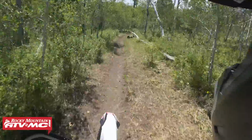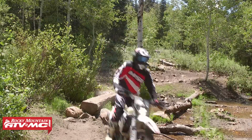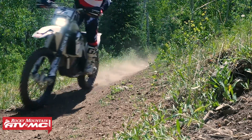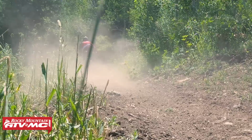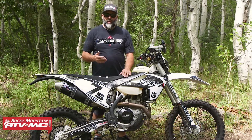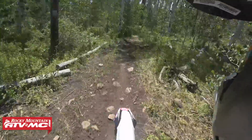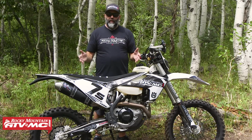So the standout, or probably the most important revelation from spending time with this bike, is how absolutely versatile it is. And maybe a little bit of a spoiler alert, it's not just one build that's going on here. You have the stock bike that's comfortable and plenty powerful and quiet, and then I wanted to set it up for local desert races. So we uncorked it a bit. We got the suspension done, so it was better for desert racing. And then also for gnarly trail riding. We like to spend a lot of time on single track. And then on top of that, we wanted to go hit some works races. So that's almost four different bikes right there that you basically get out of this one bike. So let's get right at it.